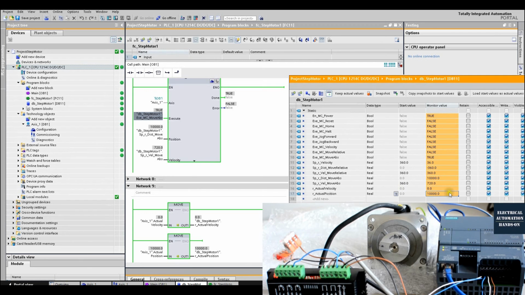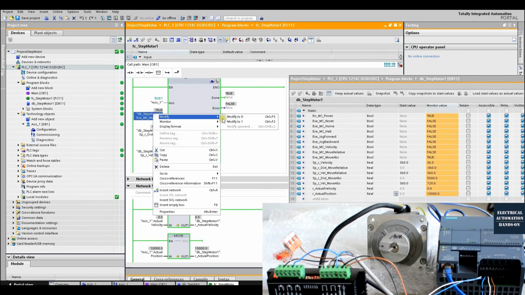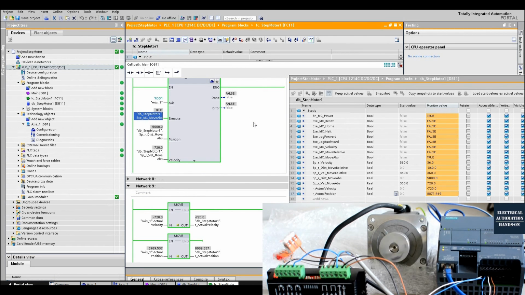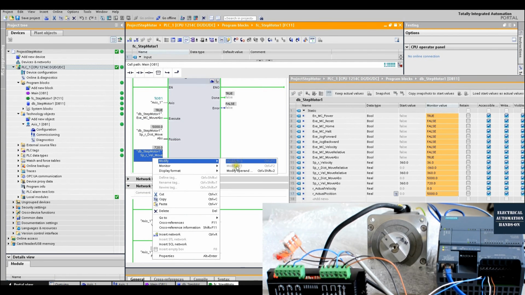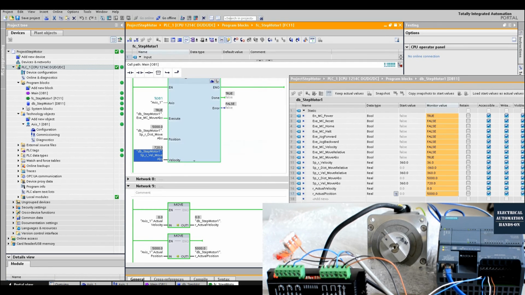Okay, now if we travel to 5,000, let's trigger again. Trigger. It runs to the 5,000 absolute position. Now if I set a lower speed, if I leave this true on, it doesn't matter because it only cares about the rising edge. If I set 360, for example, we will see it won't be triggered.